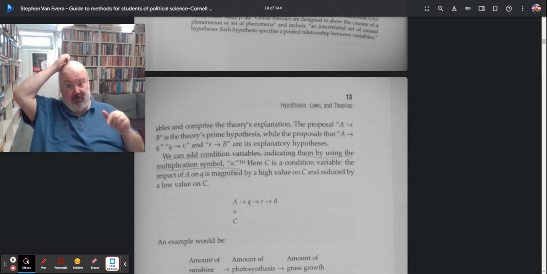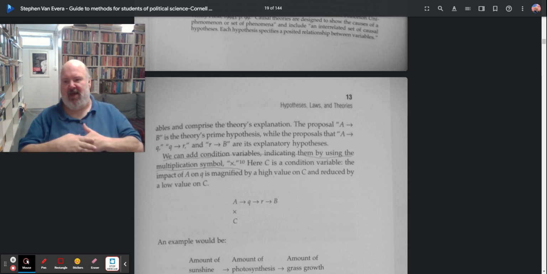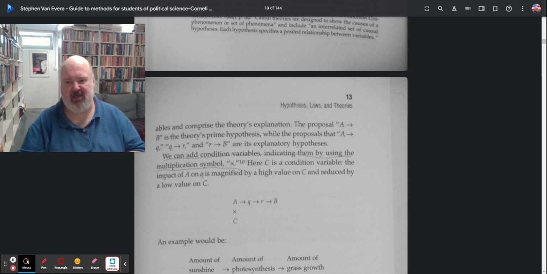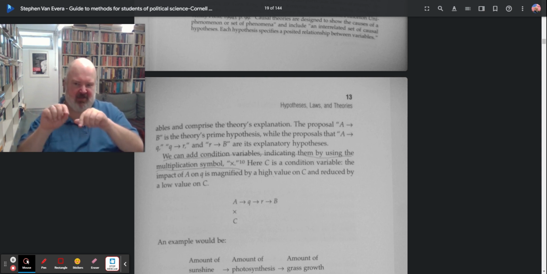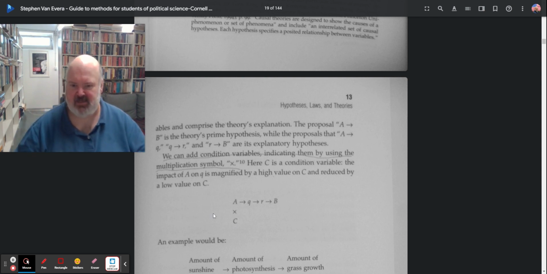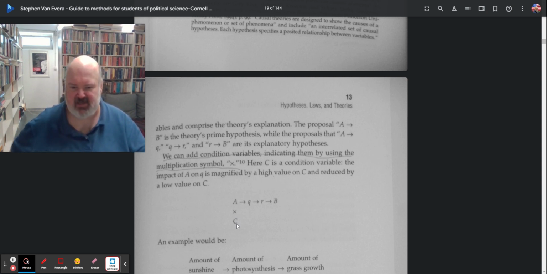And actually reading this now, I'm always correcting myself. I've been teaching this so long that I even simplify this. I think this is good. He's doing it this way because it clarifies it. Most times, simple things of A, B, and then A is conditional variable of this. He understands a conditional variable as separate. I've always understood that. I read it this way, so you don't have to have this. I think this can be a little bit confusing, but I understand why he does it. See, this is the C. C is the conditional variable, which is the antecedent condition causing A, which then causes Q, causes R, causes B, right?